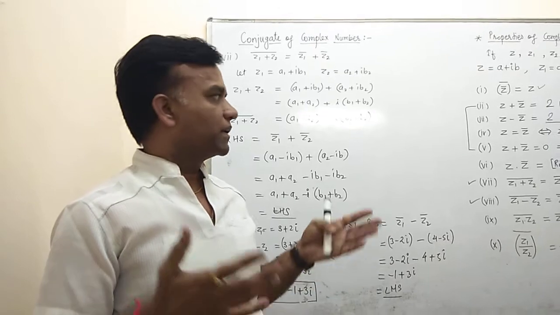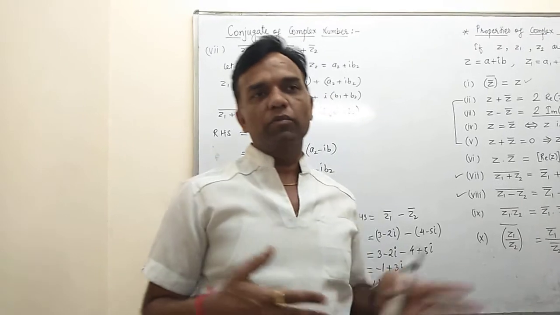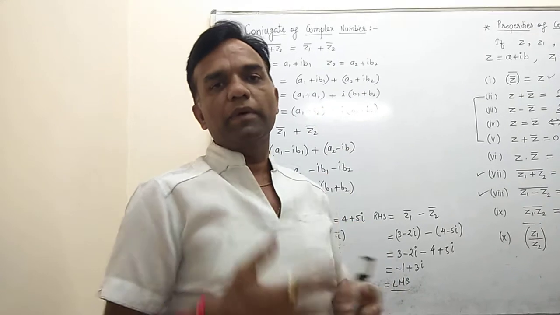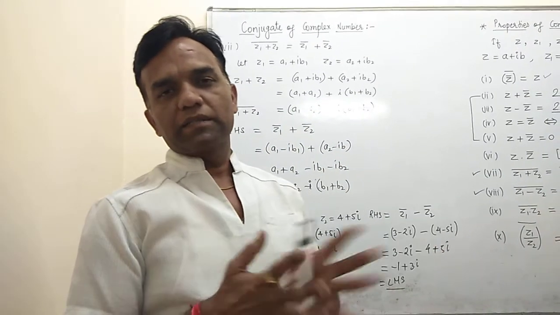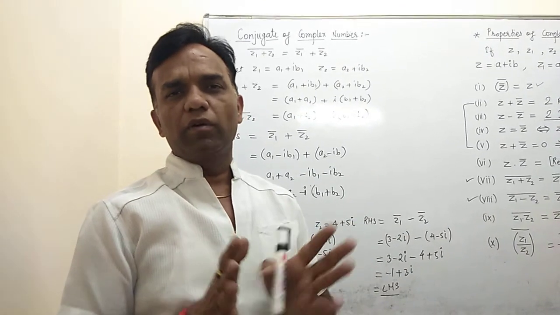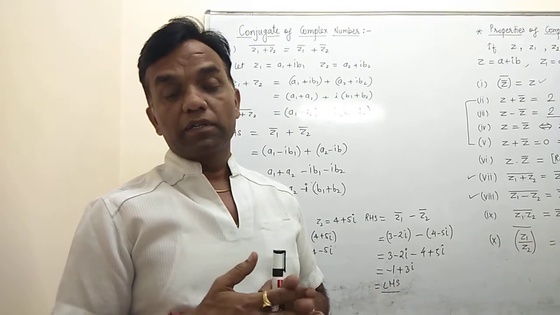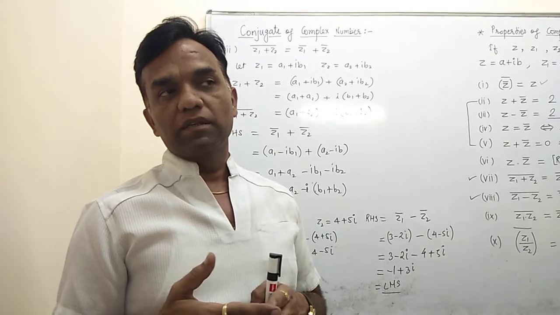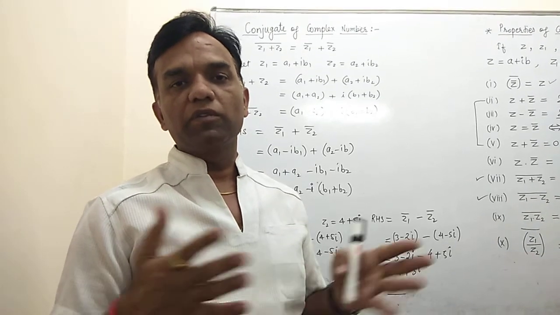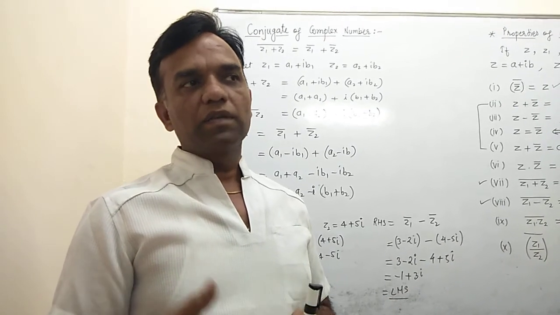Okay, so now we conclude the topic conjugate of complex number, because we illustrated so many examples and so many properties with the help of examples. But all of this is very easy, because all properties are related to sum operations, only plus and minus. There is no new concept here, but it depends on you. Do the practice. For practicing, don't take the general terms, take numeric values in different forms, try the properties, and then find the result value.